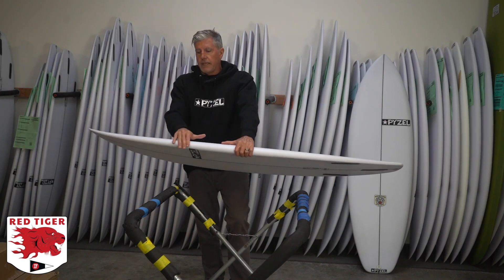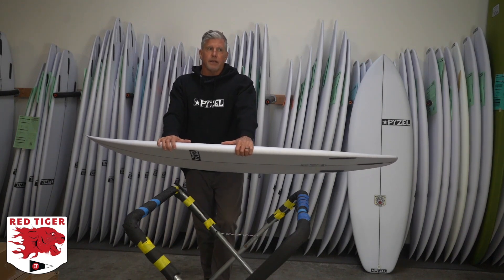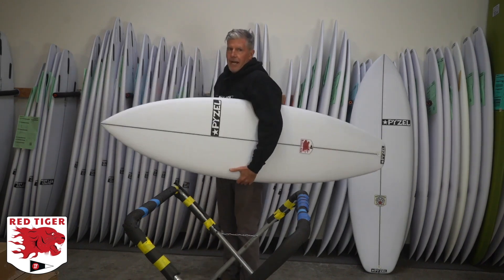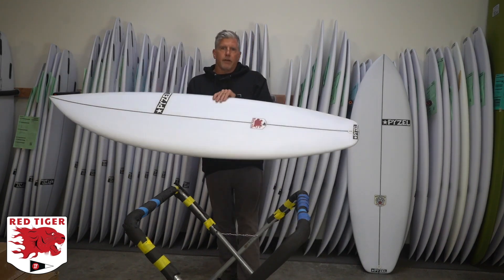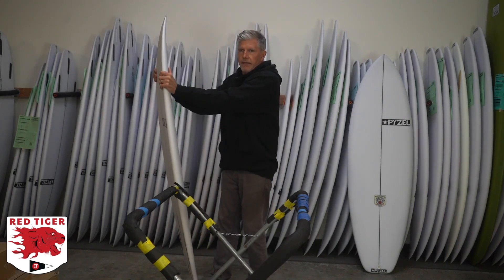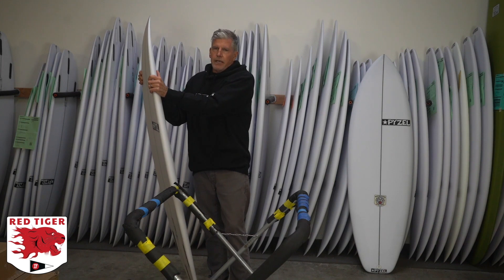That was a part that we probably did — I would say we did 15 different versions of this board in the testing process with John John over about three months. It was board after board after board until we came up with a really nice balance that he felt was really good. So this thing is full high performance, but it also has kind of a friendly touch to it with the extra width. You go down about an inch below your normal shortboard.